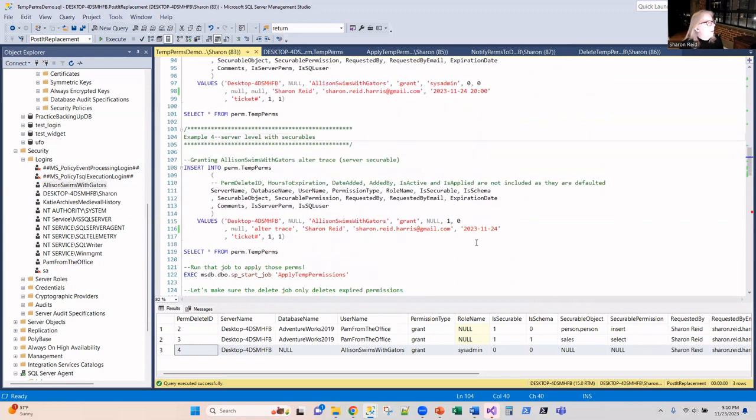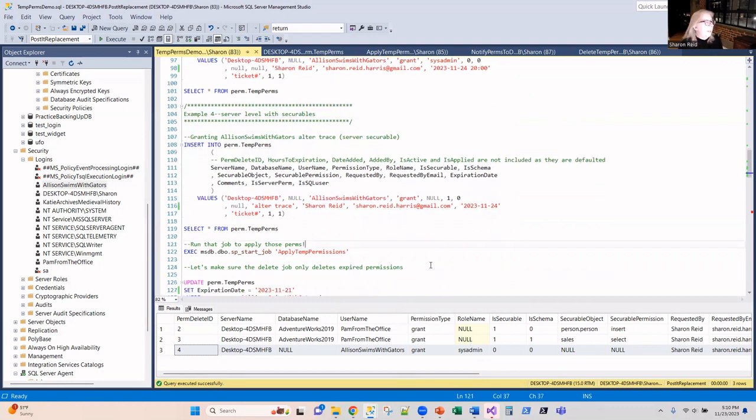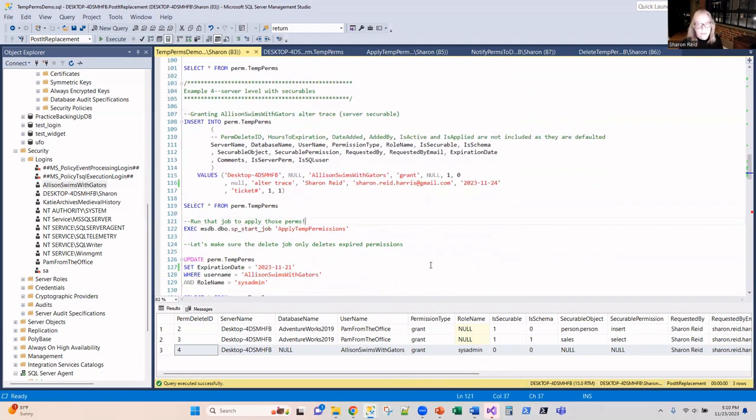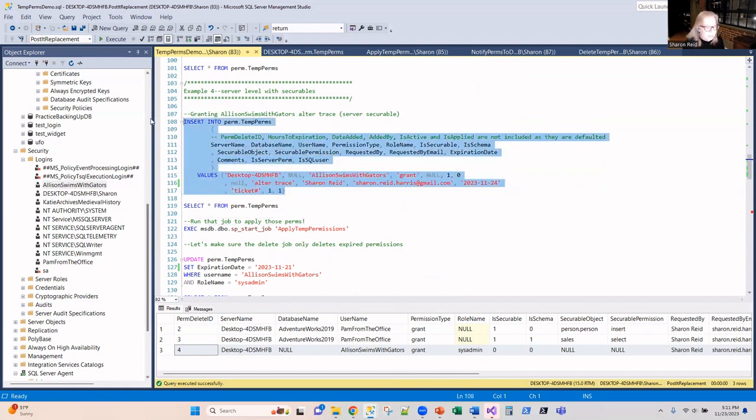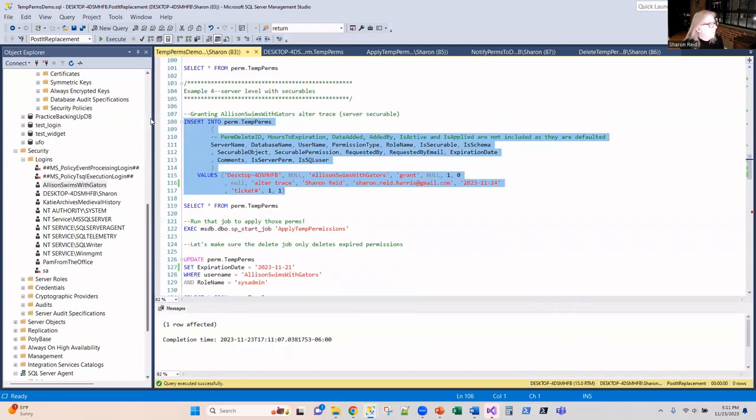Okay, now, so that is a role. Sysadmin is a role. But often, if it's a server level, we are rarely granting something like sysadmin. It might be instead something like a server level securable, something like alter trace. So that's the example I have in here. So now I'm going to insert that into the table.